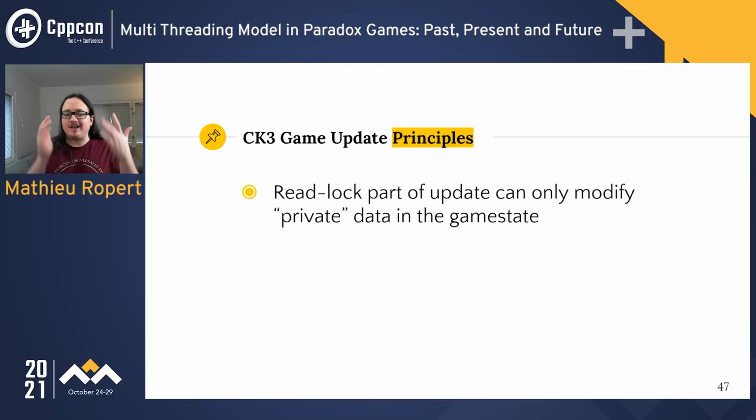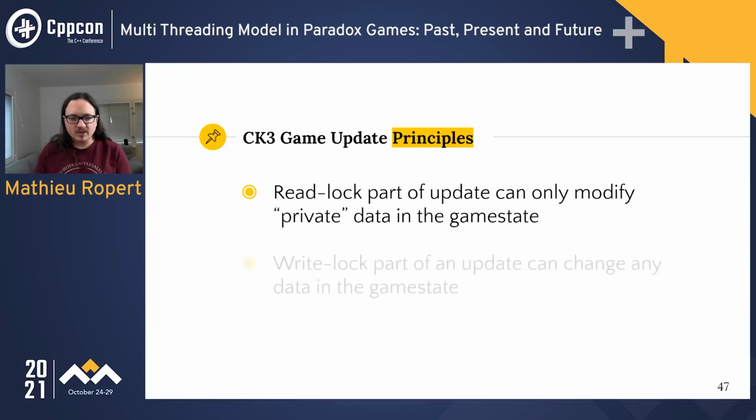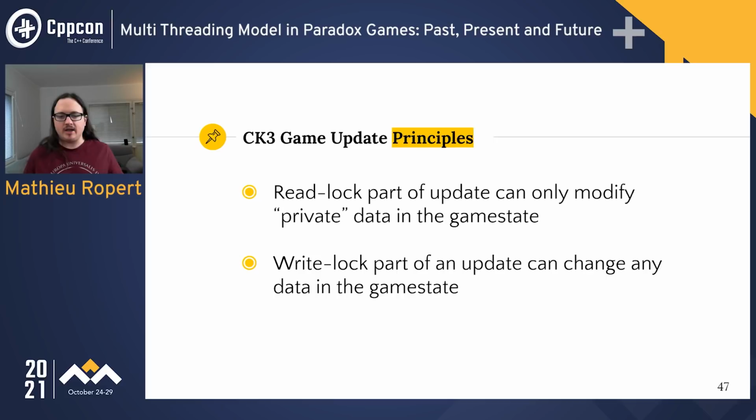That's what makes it possible for every system to run at the same time, because nobody's actually changing anything visibly. It's all saved to a stash. And then you have a write lock part, which is the synchronized bit, where everybody takes these private values, the stash, and makes it visible so that the next time you have a public query, you will actually see the value.